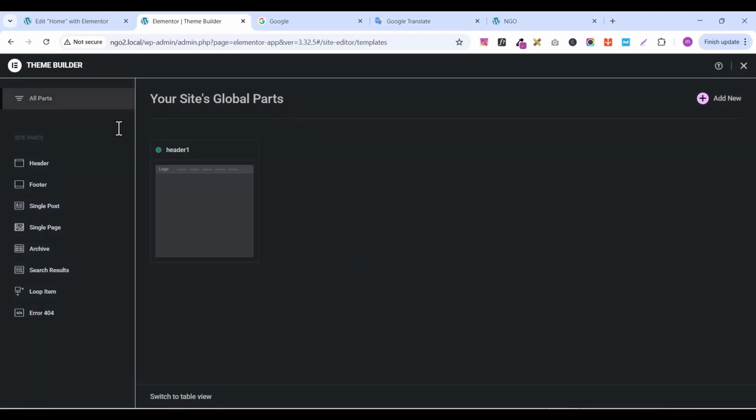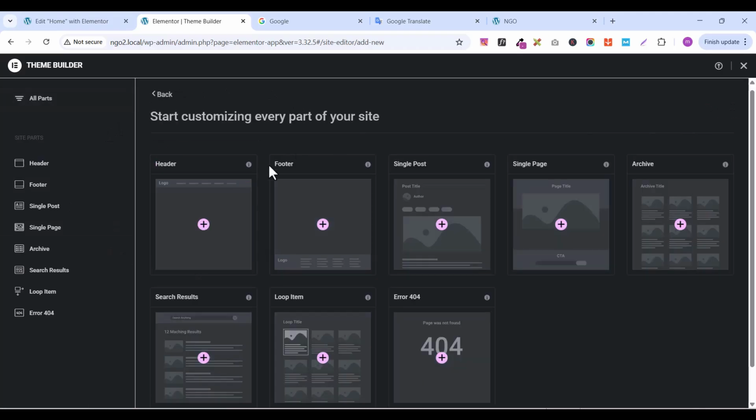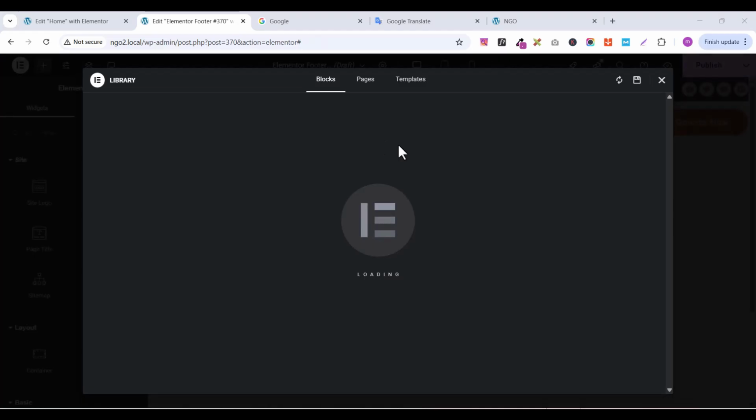It's loaded, and here you see add new. Here, click on add new, and here you see footer. Click on footer here. It will be loading. Okay, so let's wait a little bit.